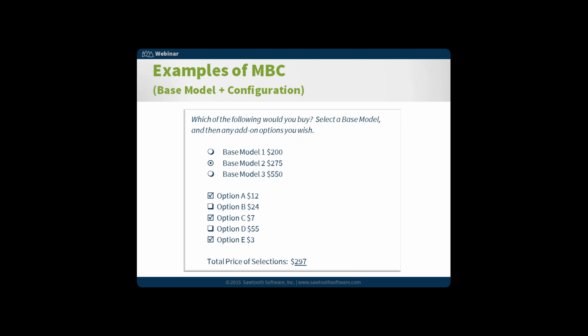Here's just a little extension of that same idea. Here are the same options A through E as you saw before, but this time the respondent first picks a base model, and then on top of that base model decides to configure options. So we have a multi-select here, a mutually exclusive choice, 1 of 3 here, and a select all or select none choice of up to 5 options after you've picked one of the base models. And again, as you pick the base model and the options, the total price is shown on the screen before and the respondent configures it until they're happy.